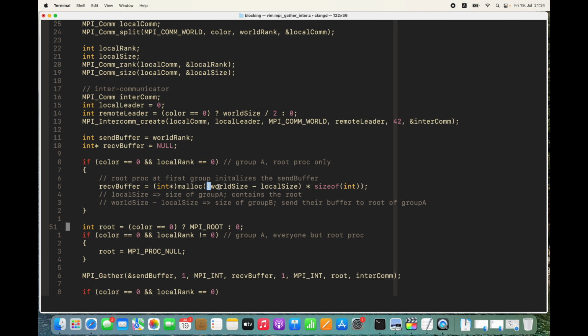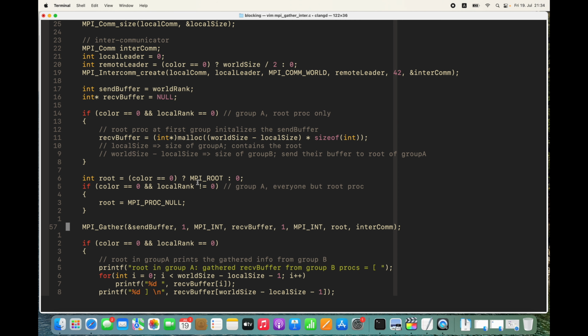Note that the proper size is not the world size, but it's going to be the difference between the two, which gives us the size of group B. Because in this case, gathering is going to be collected in the root process of group A. So every process in group B is going to send information to the root process of group A. This means that the size is the size of group B times the size of the integer. That's how much buffer we need to allocate with malloc.